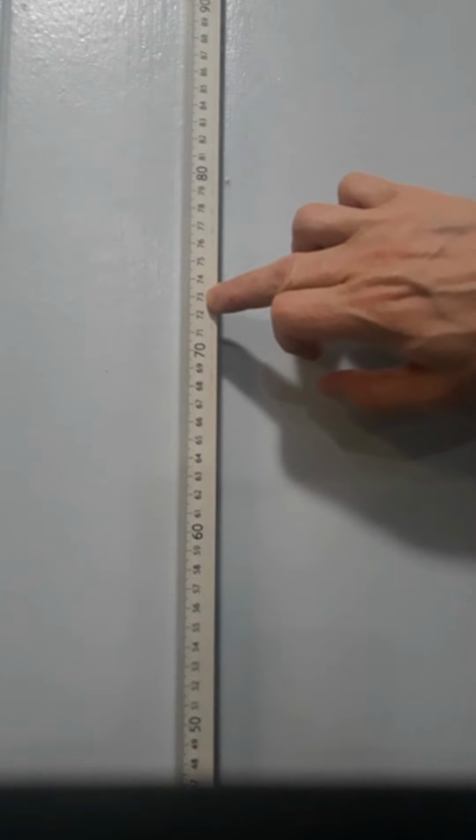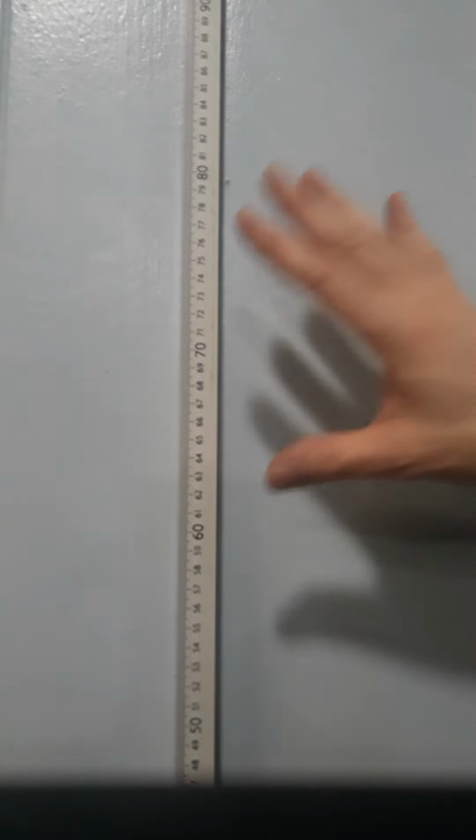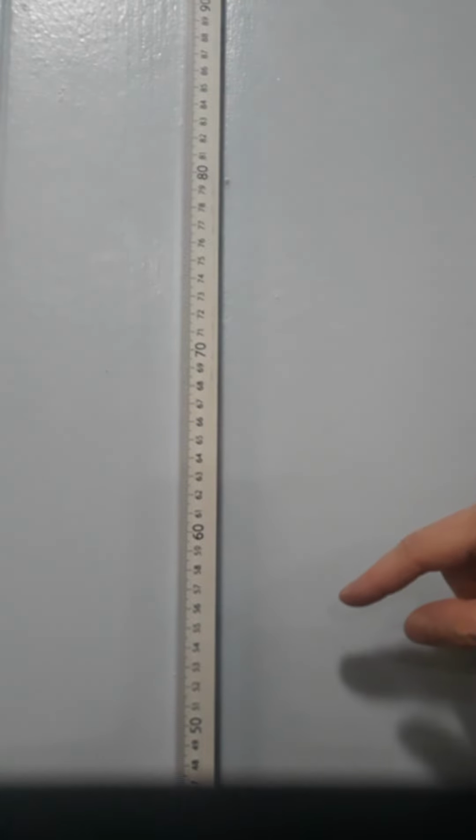This would be 0.73 meters right there. So you can use it both in centimeters and meters. It's really quick and easy. You don't need to do a fancy conversion or anything like that. When you want to read in centimeters, you read the number. When you want it in meters, you just throw a decimal in front of there.